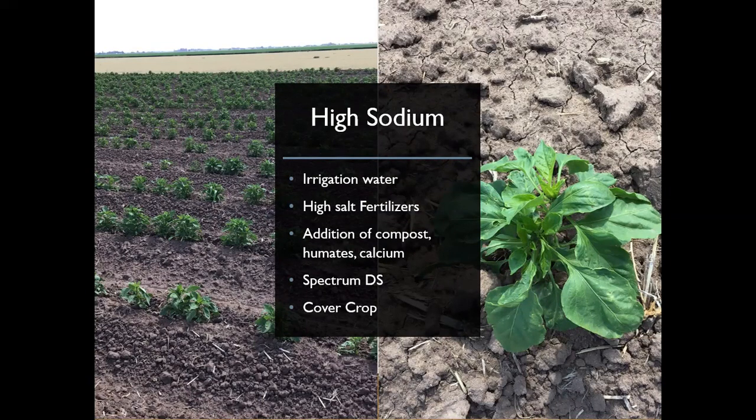we have high sodium content within that soil environment, and add a little compost, as long as we pay attention to our compost to make sure it's also not high in sodium that we're applying back. Steve and I saw one the other day that I would think it was 3,000 parts per million sodium. We do not want to be applying that to our field. That is not good compost. We need to add humates and calcium anytime we have a high salt issue within a soil environment.